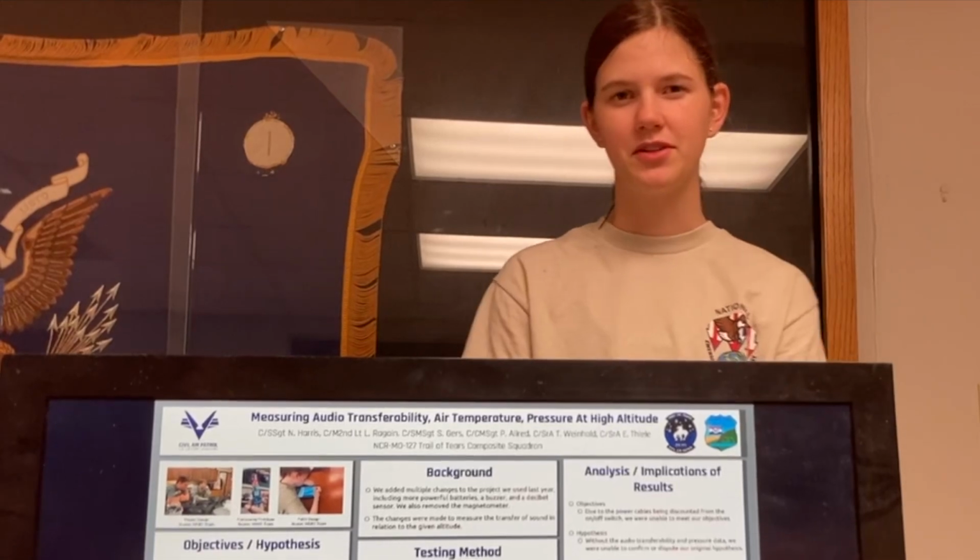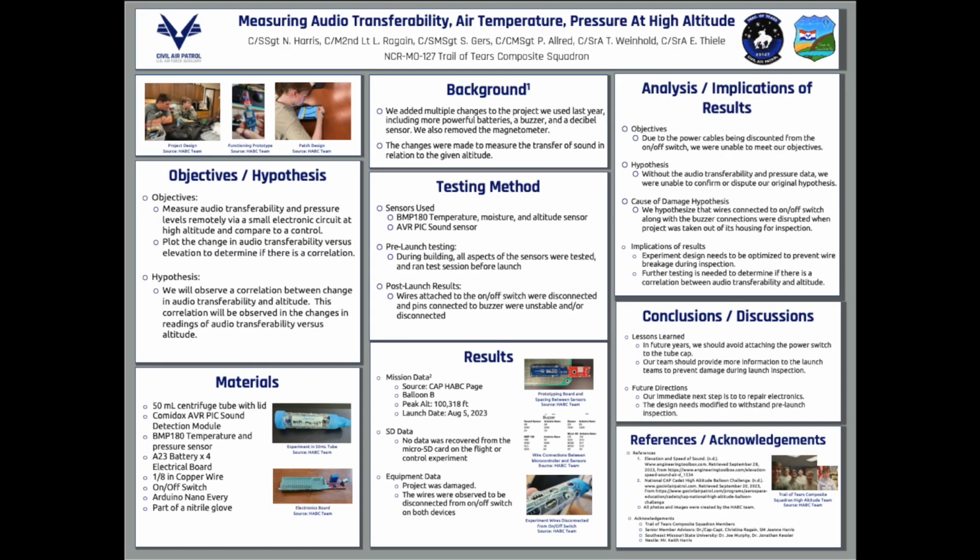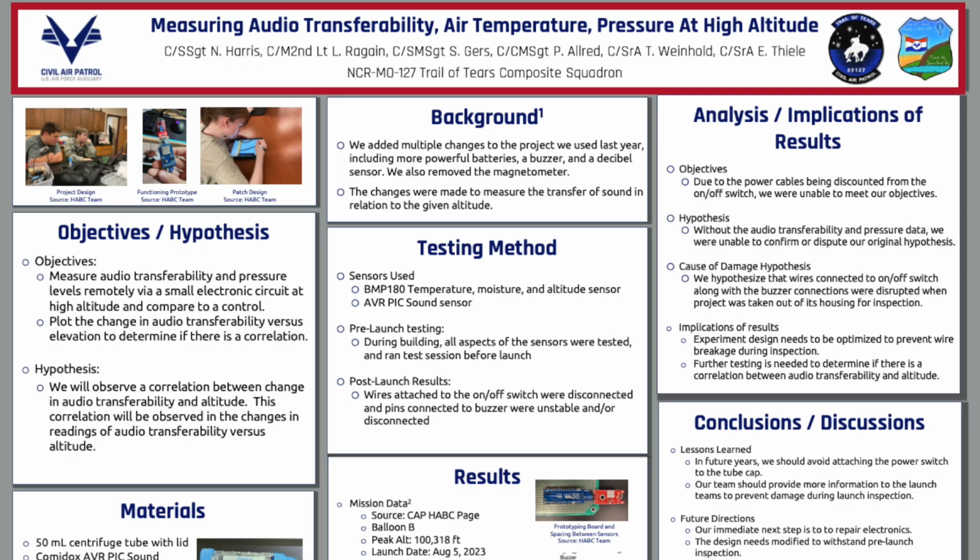Hi, I am Cadet 2nd Lieutenant Larissa Ragain. I'm from the Thiele Squadron, and I will be introducing our project from our squadron. It will be measuring audio transferability, air temperature, and pressure at high altitude.